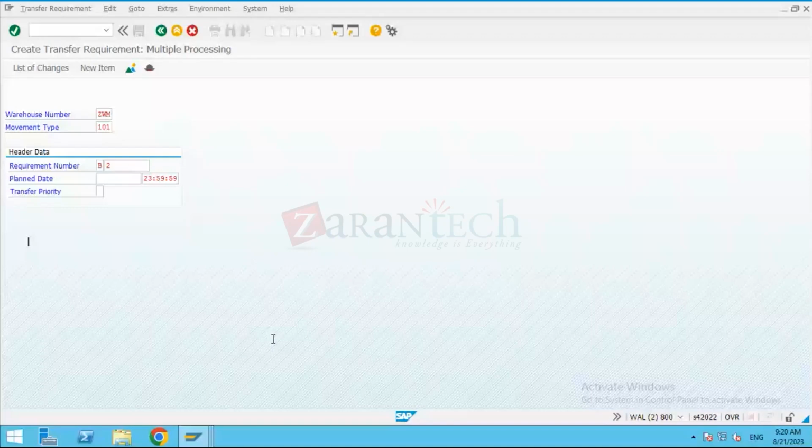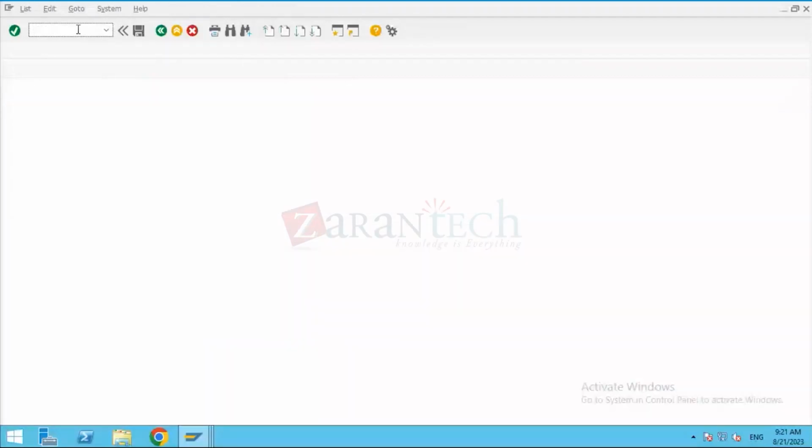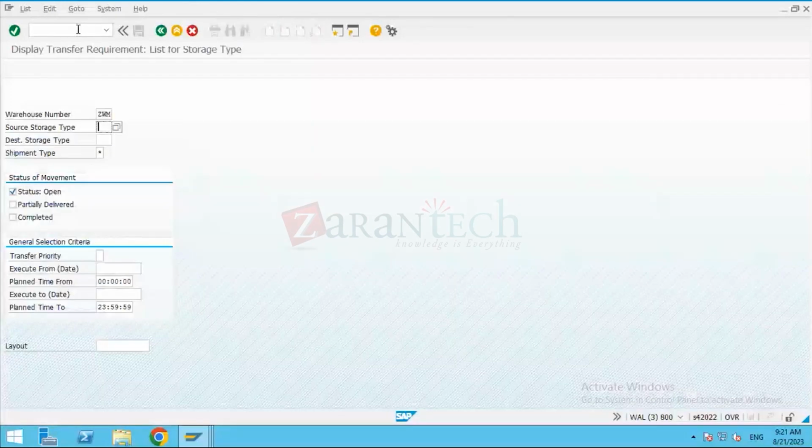So let's have a look at the report LB10. This displays the transfer requirements specific to a storage type.